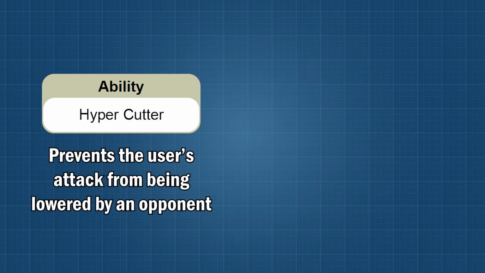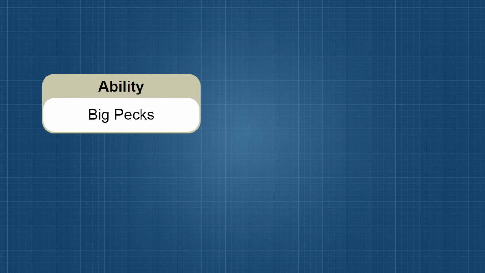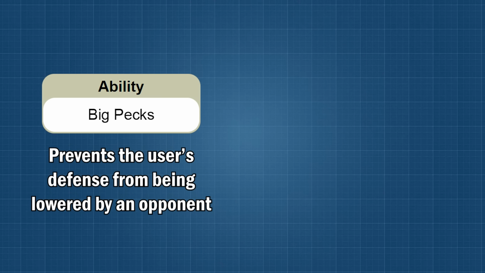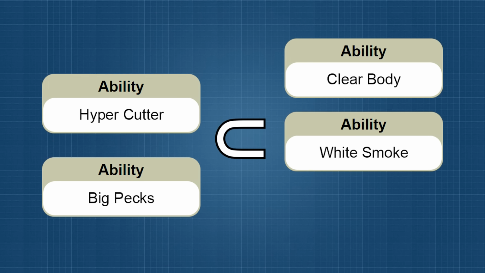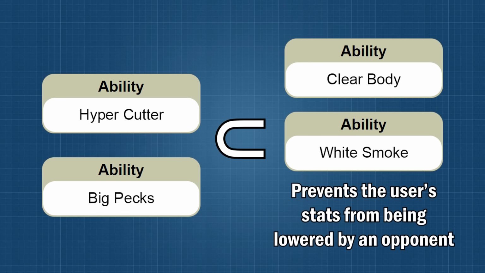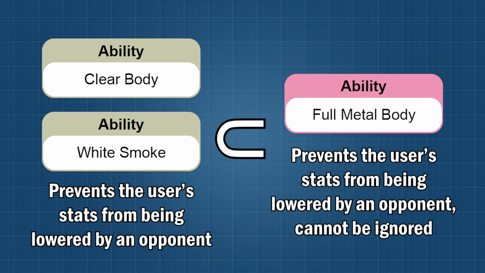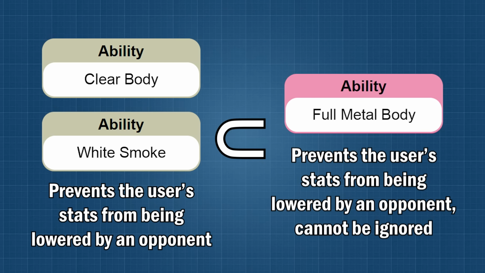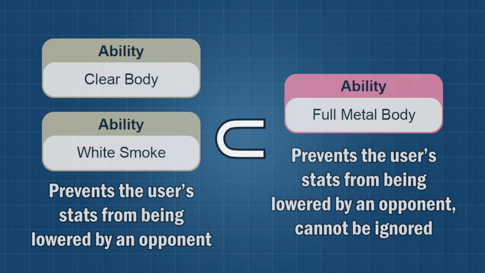Hypercutter is an ability that prevents the user's attack from being lowered by an opponent. Big Pecs is an ability that prevents the user's defense from being lowered by an opponent. These are strictly worse than Clear Body and White Smoke, which prevent any of the user's stats from being lowered by an opponent. Going a step further, Full Metal Body is actually a strictly better version of both Clear Body and White Smoke, since it has the added bonus of being able to ignore other abilities like Mold Breaker.